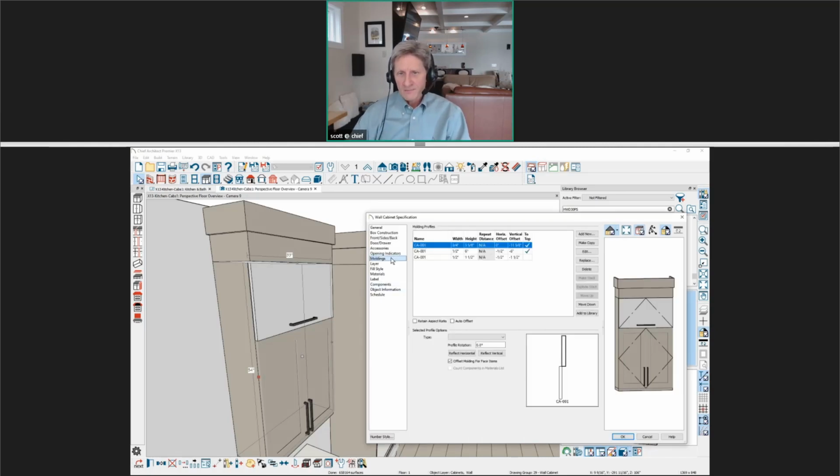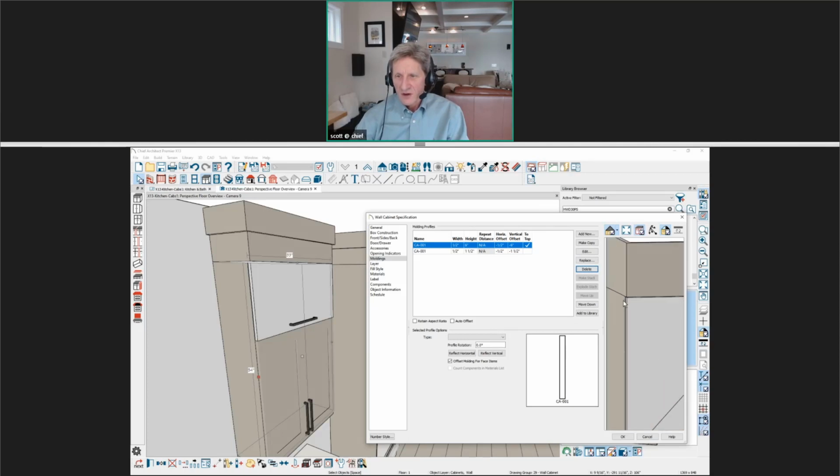So on our molding panel, one of the things that we've done is we've added a new feature down here to offset the molding for face items. If I delete this top molding, so we don't get too confused in here, we just have one molding. Right now, if we zoom way in on the dialog over here, you can see that's exactly what I'm asking for. That's perfect. Yeah, this is a new feature in X13 and it's to offset it for the face items. It's flush on the box, but it's also now flush with the face item.